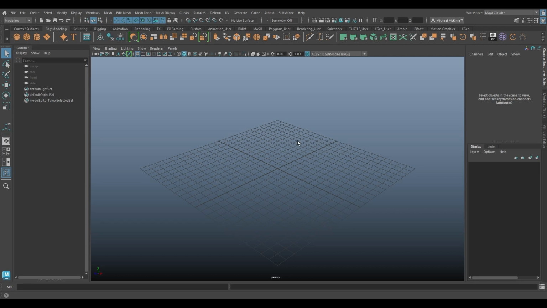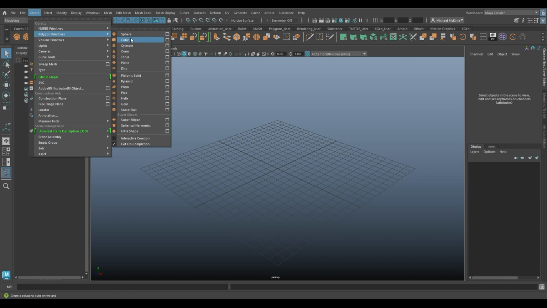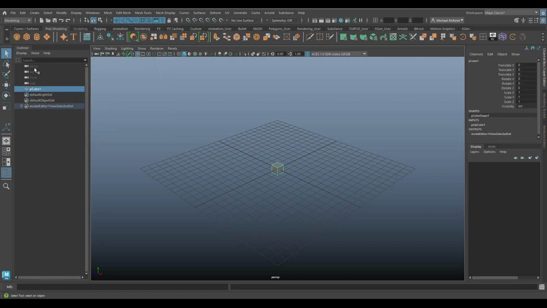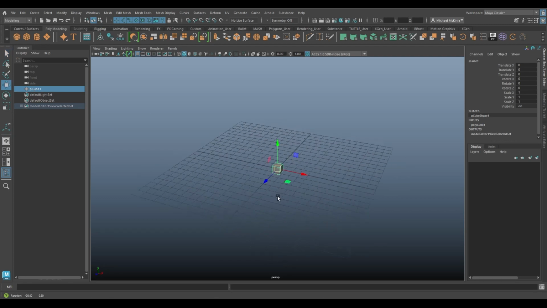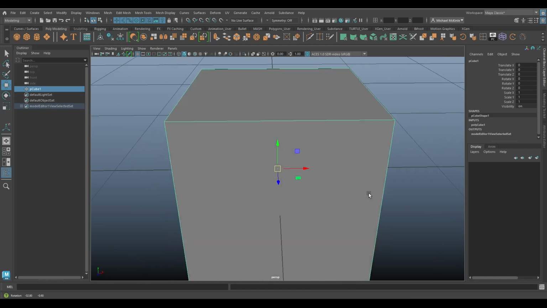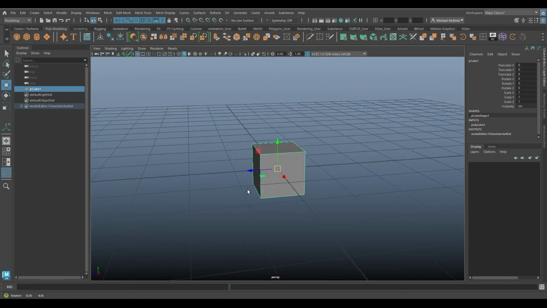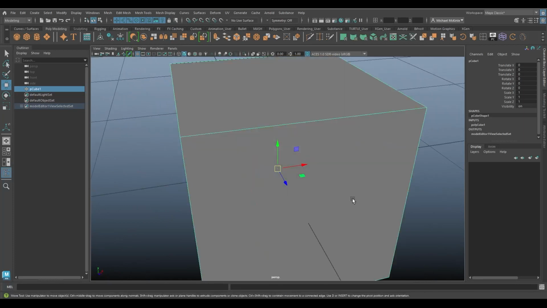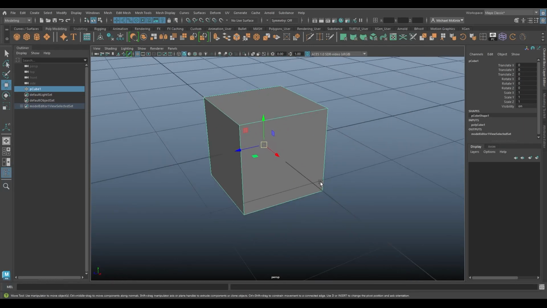But of course, we can add things to the scene, right? So if I were to add a cube, I go to Create, Polygon Primitives, Cube. You'll see here in the outliner, I now have pcube1. Okay, a cube. And I can select it. I can press the F key, F as in frame. I can zoom in to whatever is selected. So that's something useful just to be able to do. Press F to frame something and zoom into it.